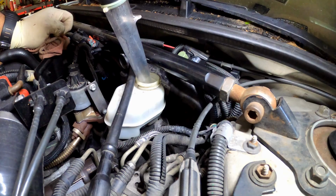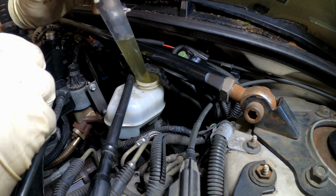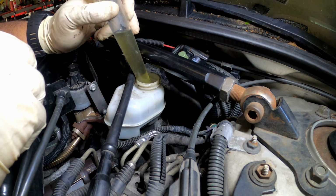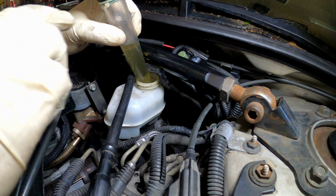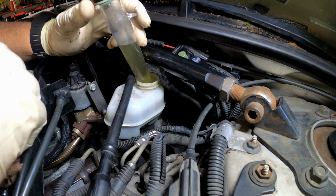Let's get it, y'all. All right, y'all, so I'm sucking out the brake fluid now. Just wanted to show y'all what it looks like and what you can use. I wanted to show you this fluid ain't too bad looking at all, really. But if your brake fluid is super dirty and black, then you definitely need to just do a complete brake flush. Don't even wait around. Just get all that old fluid out of there and put brand new fluid in there, because more than likely it got a lot of moisture in it also. So you want to get all that out of there.